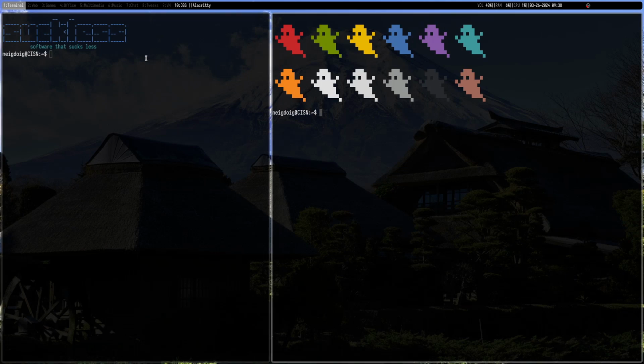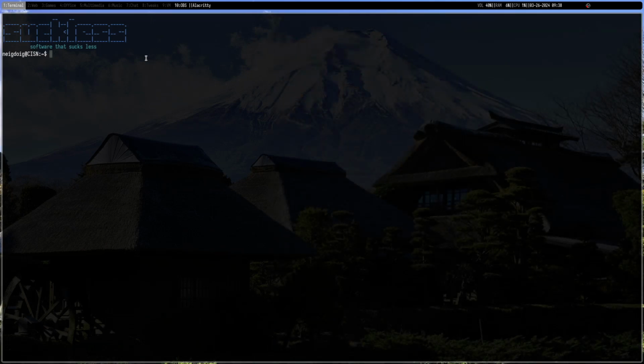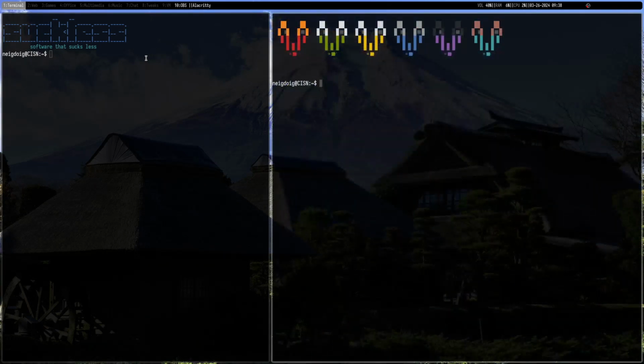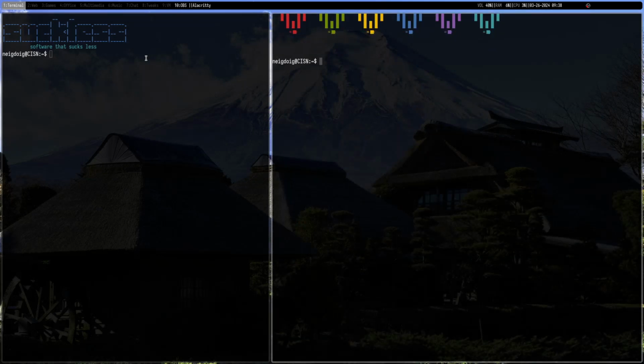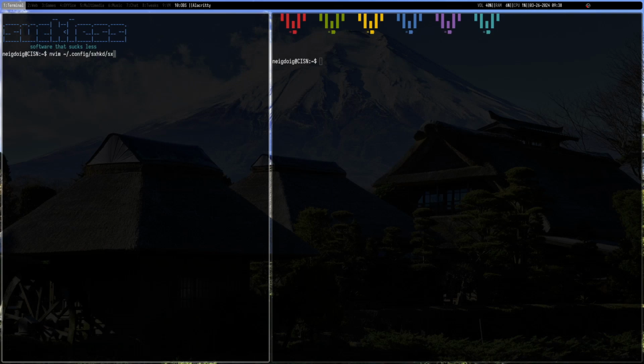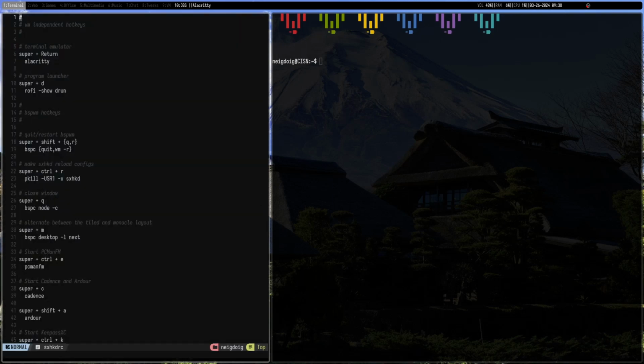Now, obviously, we are in the monocle layout, but I can go ahead and do the tiled layout. I have bsp-layout, which is a plugin that allows me to do shenanigans like this. I will go ahead and set this to use NeoVim, but you can use Nano, Micro, whatever text editor you like. We'll go into .config, sxhkd, and its rc. Booyah. That's the sxhkdrc. This is where you place the key bindings in order to control bspwm.